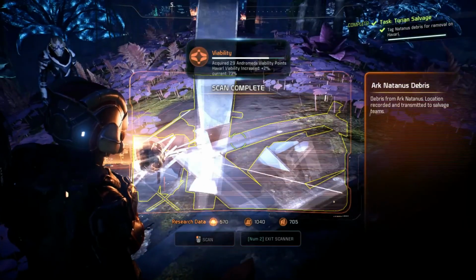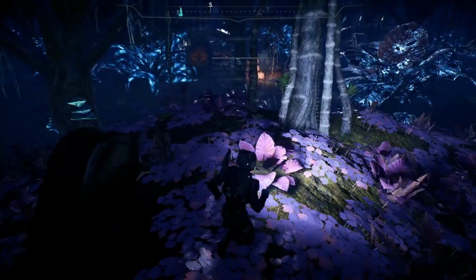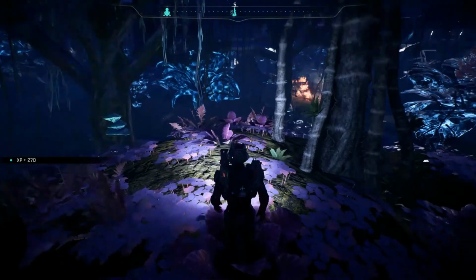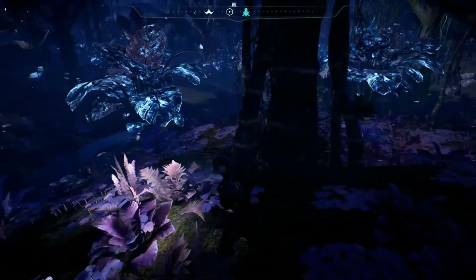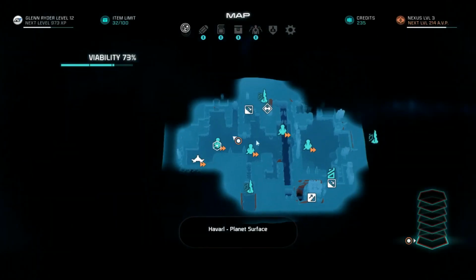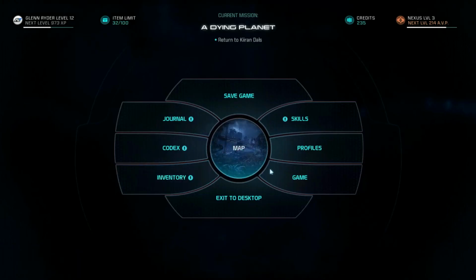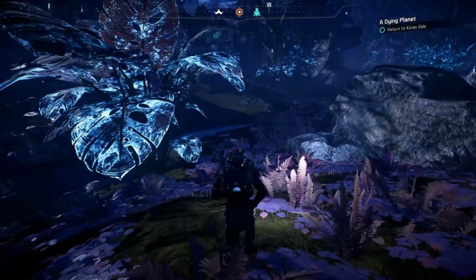That's the last one. Turian wreckage on Haval has been found. Plus 2%. Good. Tell our salvage teams to get busy removing them. So I wonder if the last 27% is just from waiting, or from future quests, or maybe from those terminal quests on the Nexus. But it doesn't look like there's a whole lot we can do here anymore.